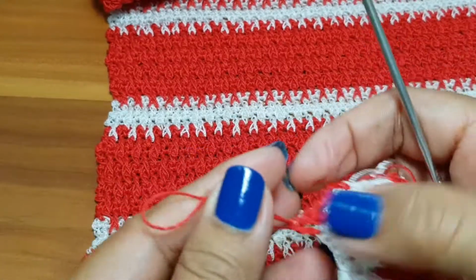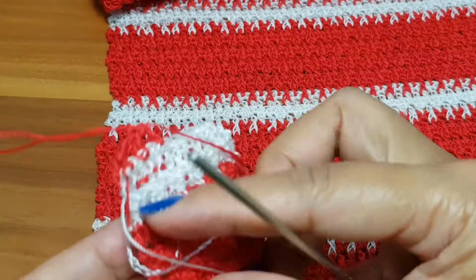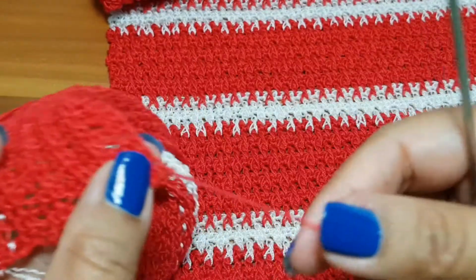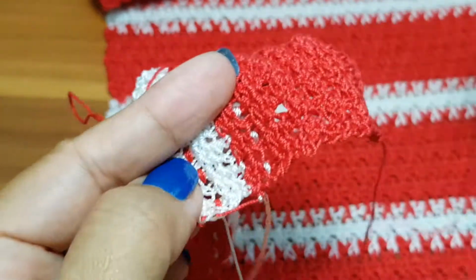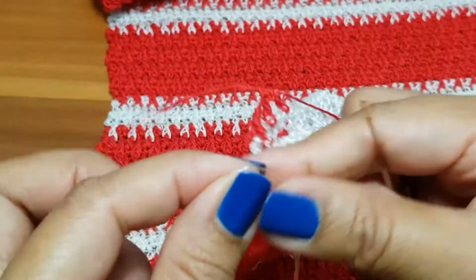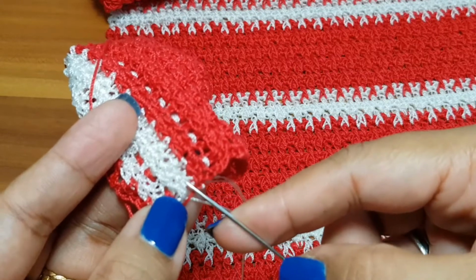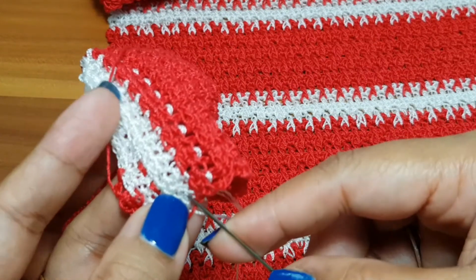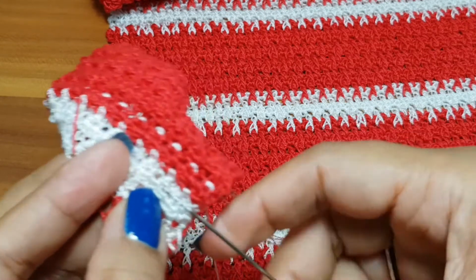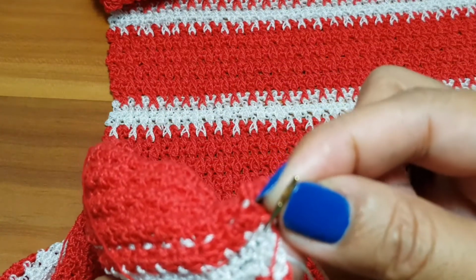In the meanwhile, I'm going to secure my previous tail, the white one. So I will only be left with one tail, the red one at the beginning, so I will secure that one, okay, so it does not come out. So get ready with your needle, and then as usual insert your needle to the back part, to the white one, so it will not appear on the red one. Okay, and then insert your thread.